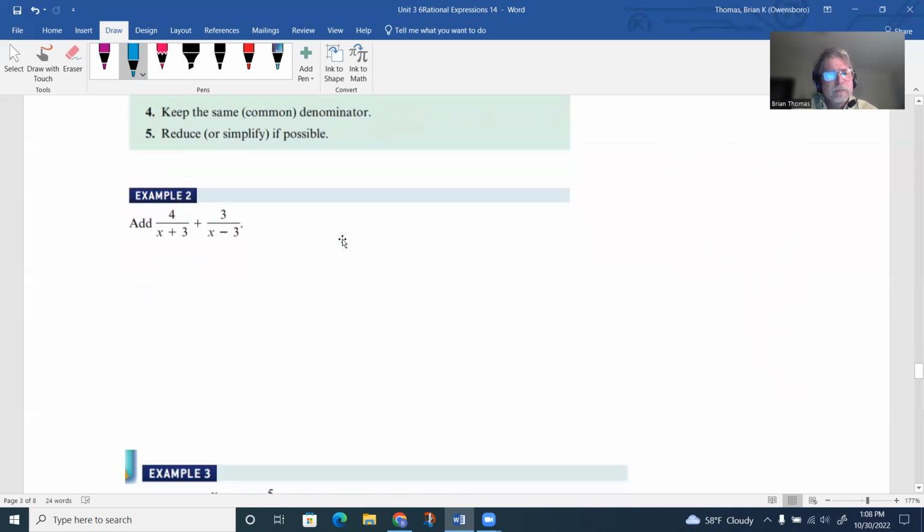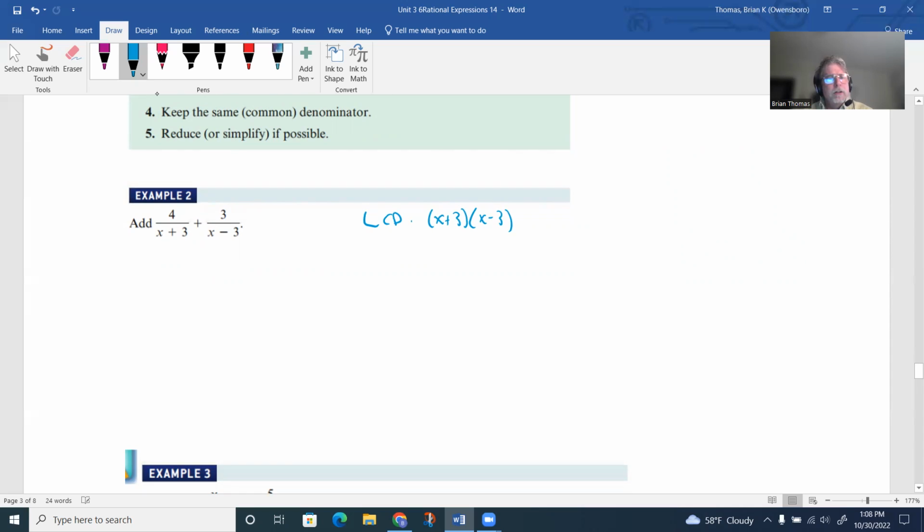That's our objective. So if we want to add 4 over x plus 3 to 3 over x minus 3, the catch is the denominators have to be the same. So notice how we have two different denominators, an x plus 3 and an x minus 3. To have a least common denominator, we need each one of those factors. So we need an x plus 3 and we need an x minus 3. But the most x plus 3's I need is just one, the most I see in either one of them. And I just need one x minus 3 as well. So that becomes my LCD.